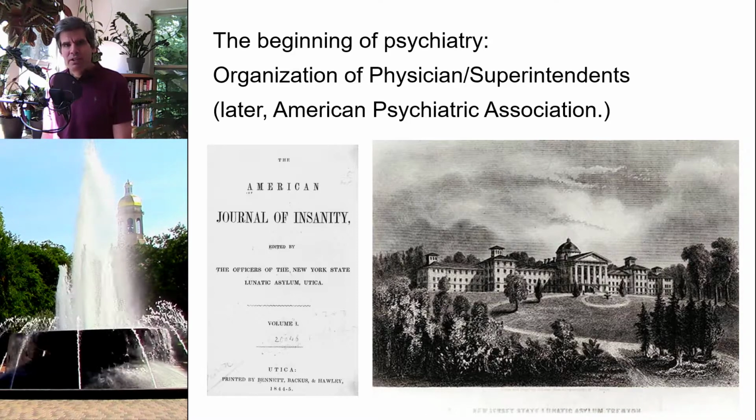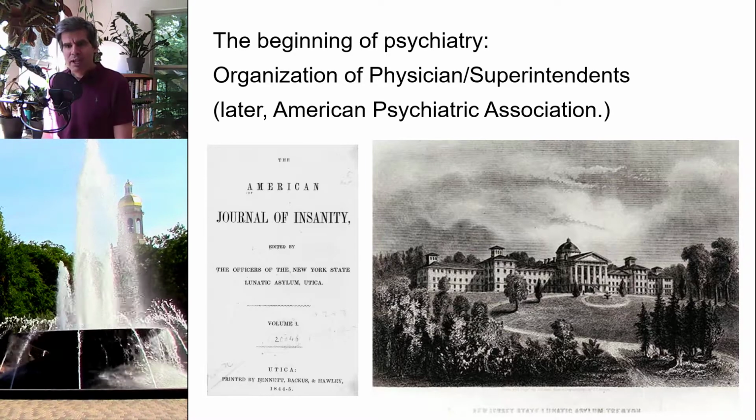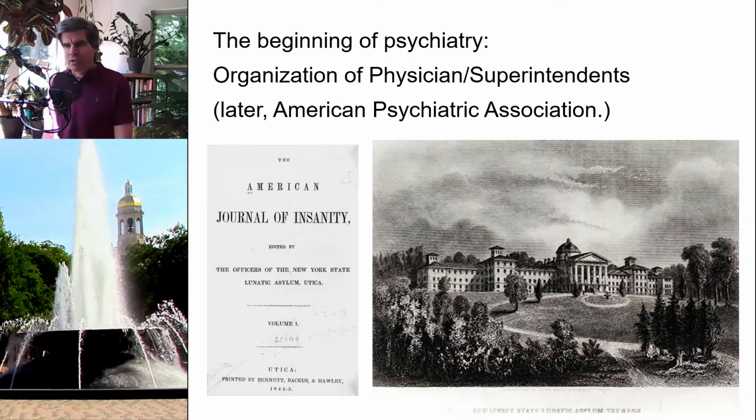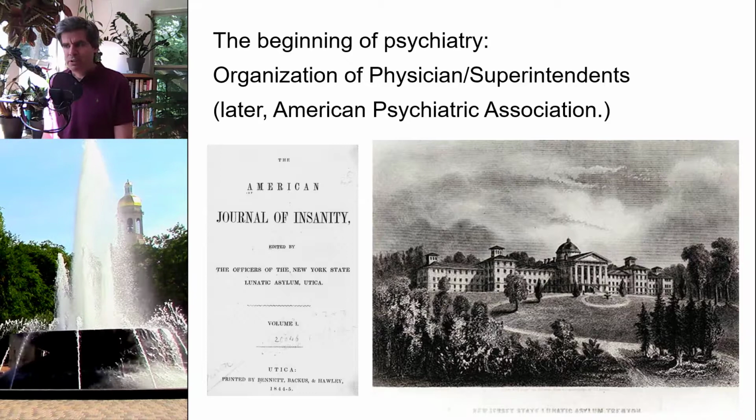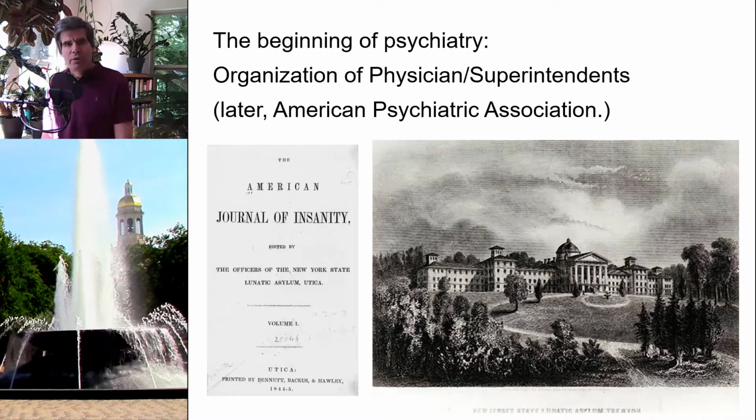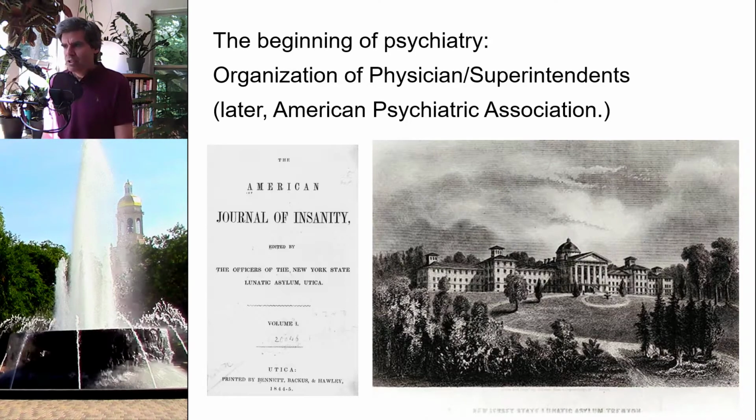And at this point in history, the asylum movement had grown to the point, and enough new asylums had been established, that a new organization was started called the Organization of Physician Superintendents. So this was an organization for the medical doctors who were providing treatment for people with what today we would call mental illness. Now, at this point in history, they were still called physician superintendents, but later on, these are the people that would be called psychiatrists. So this new organization can sometimes be considered the beginning of the profession of psychiatry, with the Organization of Physician Superintendents. It was founded in 1844.